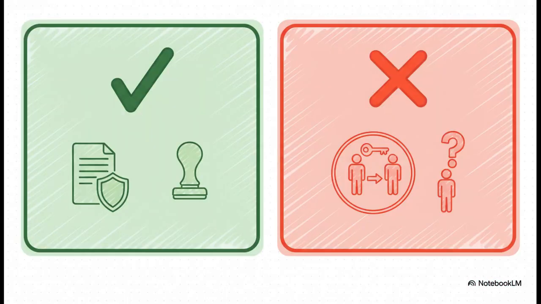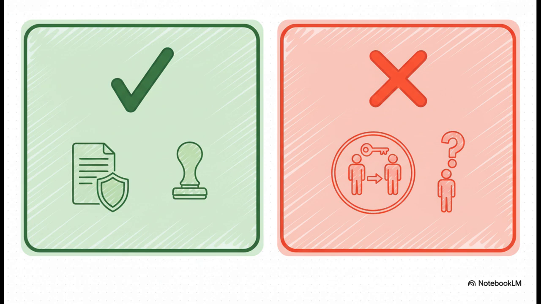So here are the 2 main promises a MAC makes. On the left, you've got message integrity. This means if even a single bit of that message gets flipped or changed in transit, the final tag won't match and the receiver knows something's wrong. It also gives you message authentication. It confirms the message came from someone who knows the secret handshake, who has the key.